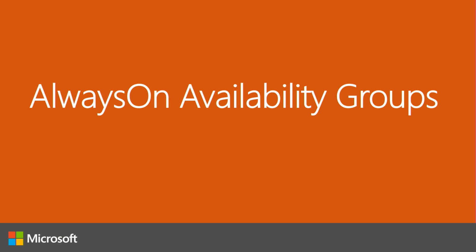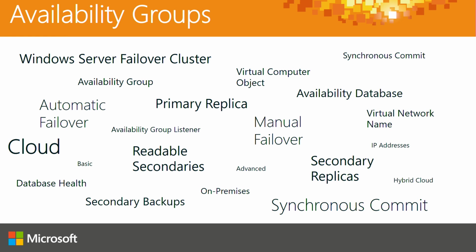So always on availability groups. As we said, it was brought in with the release of SQL Server 2012. Like we saw on a few slides earlier, we've got a word cloud here. How many people in here are using or intending to use always on availability groups? Okay, so everything that we've got up on here, you would recognise the concepts or the words, and you would understand the definitions of those.